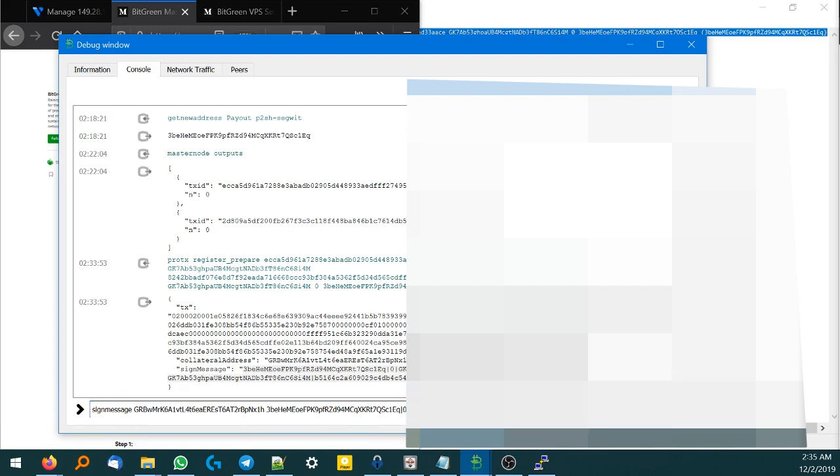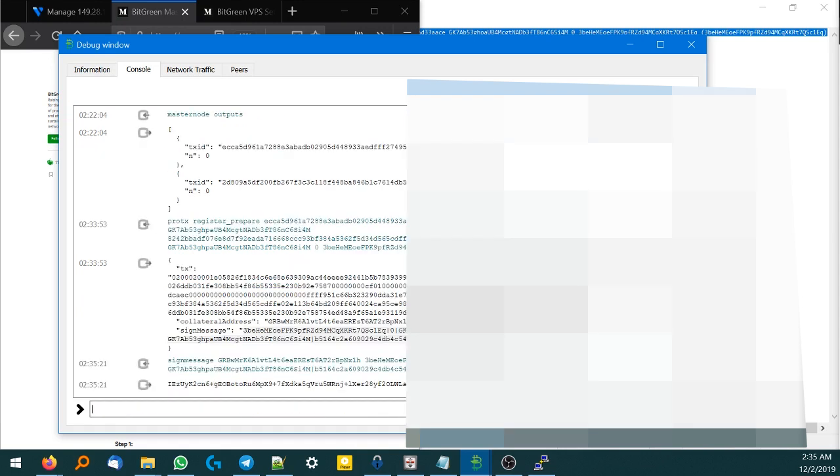And we're gonna go ahead, make sure that everything is correct. This was signed message, the collateral address, and then the signed message key, which is everything that was in parentheses right here. We're gonna go ahead and click in. So now we have the Pro2X transaction. So for our next step, we're going to submit the Pro2X transaction with the result that we just got from the signed message. The result was this little string that we have here, and we're gonna go ahead and copy all of it all the way up to the equal sign at the end.